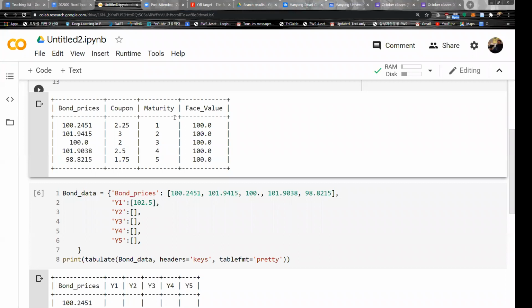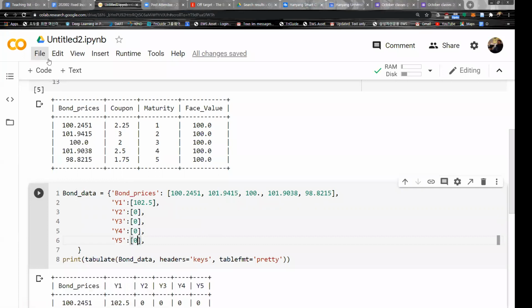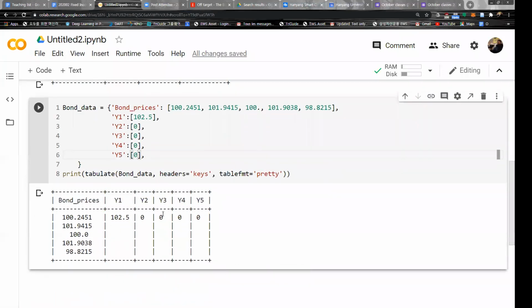Face value is 100%. So it gives you a coupon of $2.25 for the next 1 year, actually at the end of the next 1 year, but then maturity is 1 year. So by the end of 1 year, you also receive face value. So at the end of 1 year, you receive both face value and coupon. So it is $100 plus 2.25, right? And then for the next 5 years, it gives you nothing, right? Zero, zero, zero, right? So its cash flow looks like this.